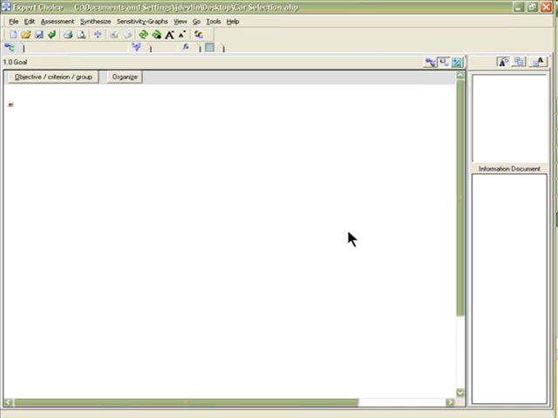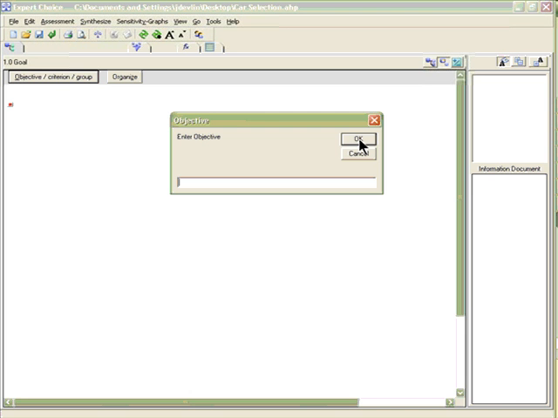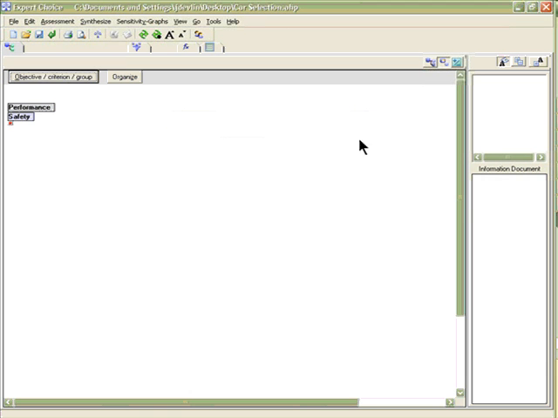Now, it's taken me to the affinity diagramming pane, and this is where I can enter my objectives or brainstorm my objectives. Press on the objective button, and we're going to use three simple objectives at a very high level, although you could get very detailed and list a lot of objectives here. I've listed three objectives: performance, safety, and cost. You may have 10 or 20 or more, and then you would structure and drag and drop them into clusters. When we're done structuring, we now press Tree View.